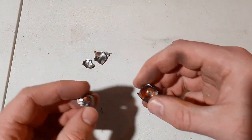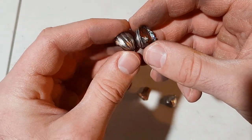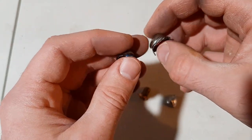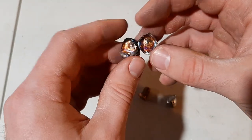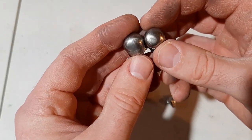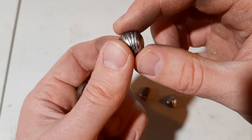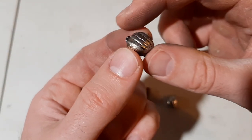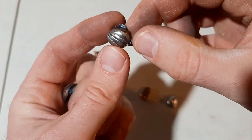And then here we just have chunks of metal from the sheet metal. And what happens is when you shoot at sheet metal like this, the bullet acts like a hole puncher. It's kind of like a hole puncher you use in grade school when you're punching paper and you have those little round pieces of paper that come out of the hole puncher. And that's basically what happens when you shoot at sheet metal like this when it's spaced out. The bullet actually punches a little hole and there's a little coin or metal disc, and those metal discs stack up against each other as the bullet plows through all of the sheet metal, and then they fuse together from heat and energy, and then you have this mass of metal just fused together.